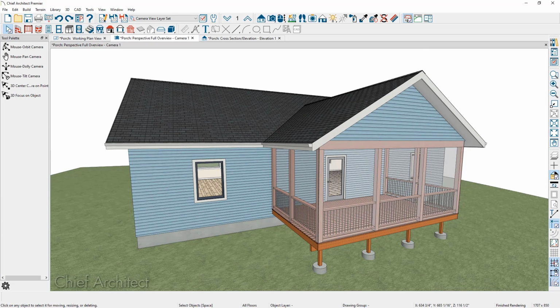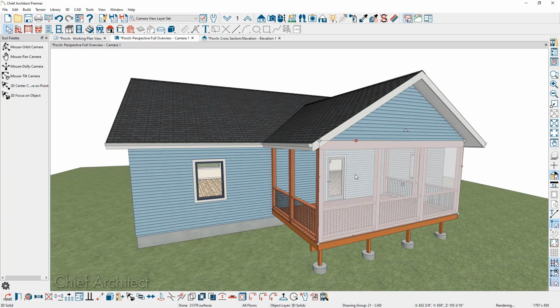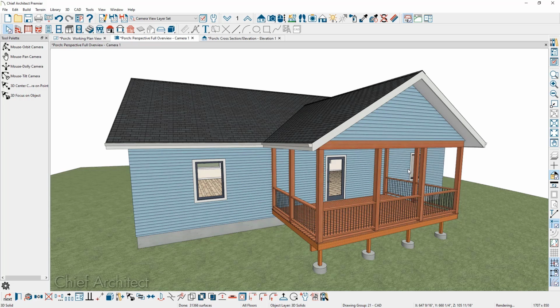Next, let's take a look at the second method for creating a screened porch, which involves combining the screen, top rail, bottom rail, and balusters into a millwork symbol, and then using the millwork symbol as a panel in place of the traditional balusters and rails. So to get started, let's go ahead and delete the 3 existing screens that we have in the plan. And then let's go to our elevation view.